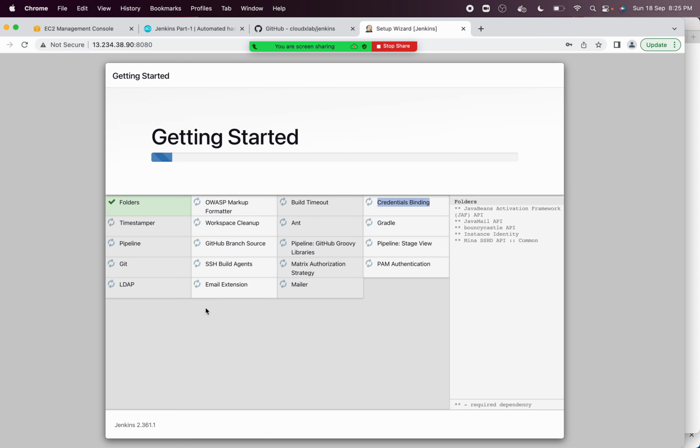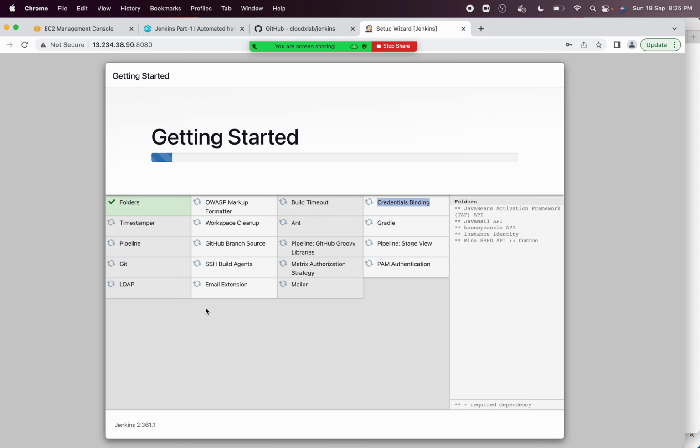These are all the default recommended plugins. After that, we can install many other plugins. Once these plugins are installed, we are good to go. Jenkins will then ask for an initial user using which you can log into the Jenkins dashboard.